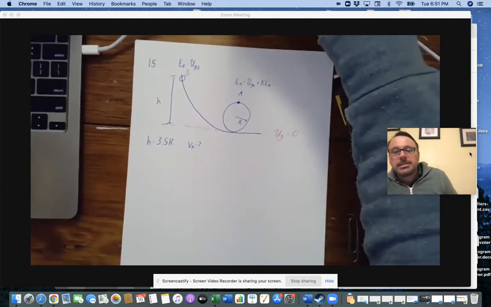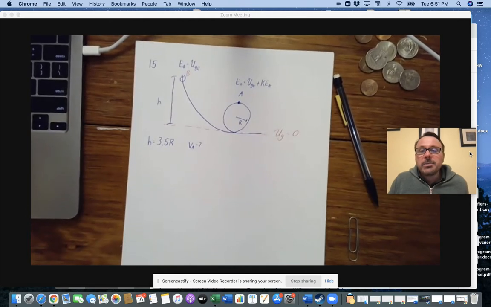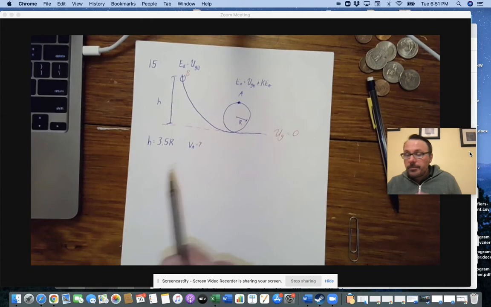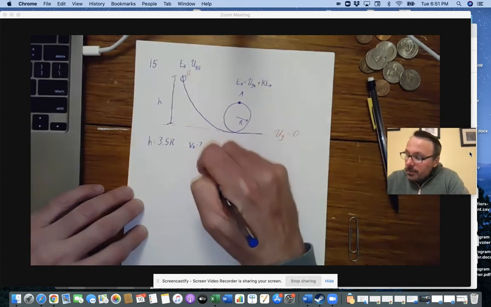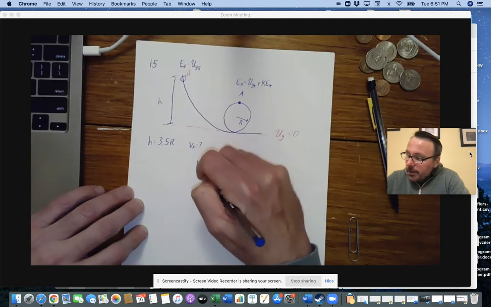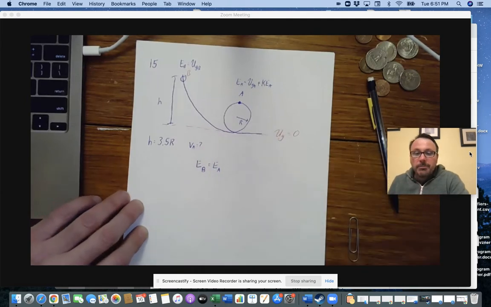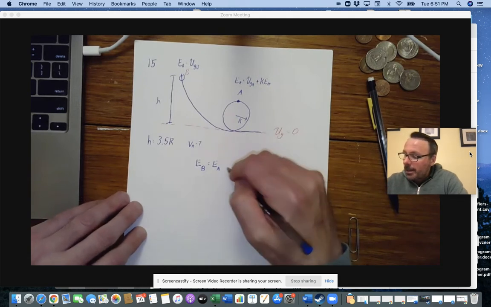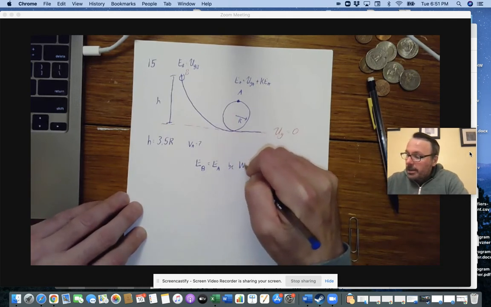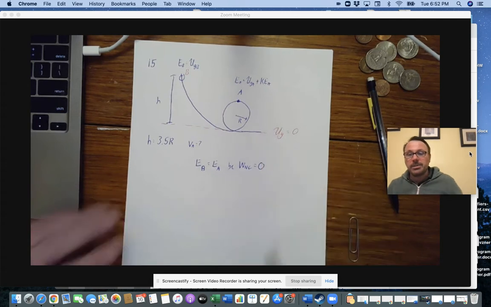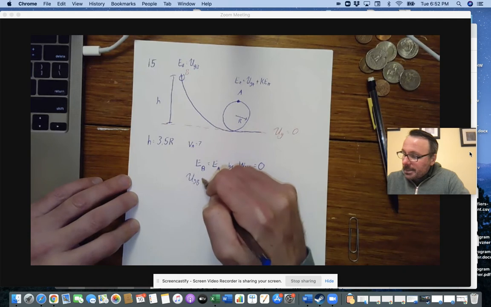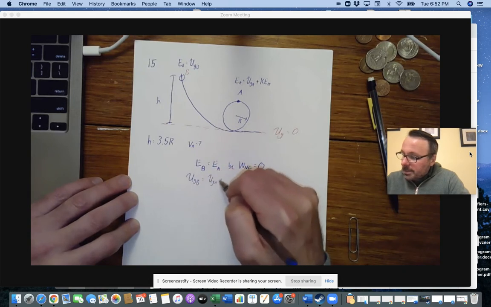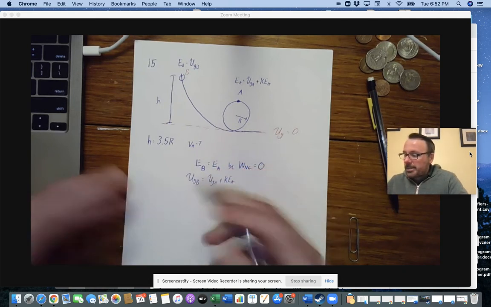So next, what are we doing? Well, next, I want to link my points. I know it's a frictionless surface, so the law of conservation of mechanical energy is true here. So I can say that the total energy at point B is equal to the total energy at point A because the work done by non-conservative forces between those two points is equal to 0. Awesome. So then I can put in that U_G at point B is equal to U_G at point A plus KE at point A. And now I can substitute in what I know.